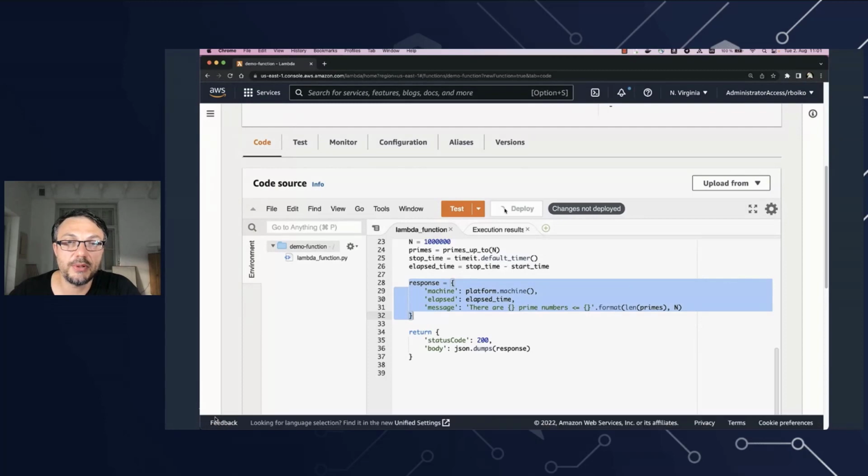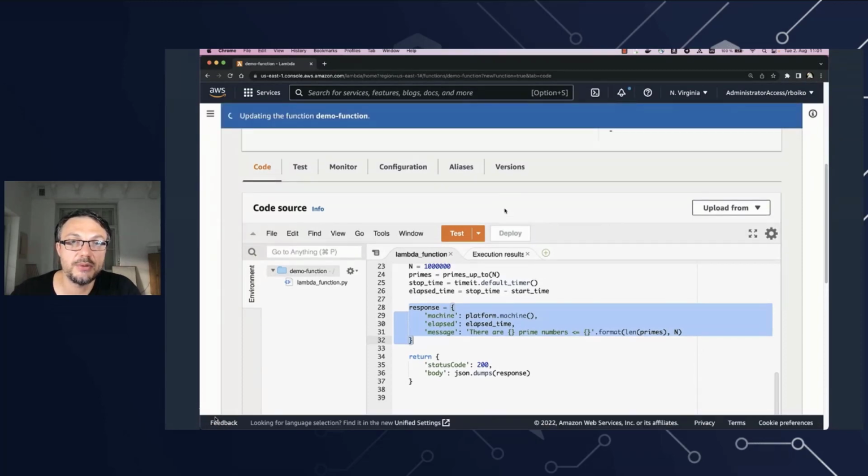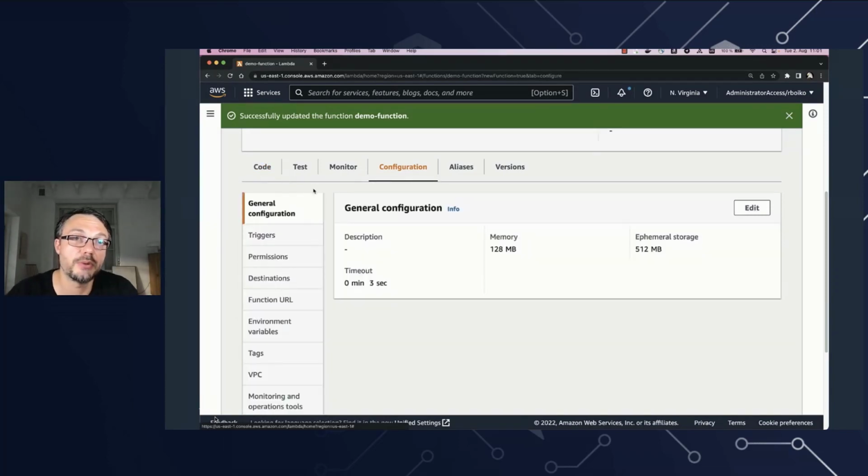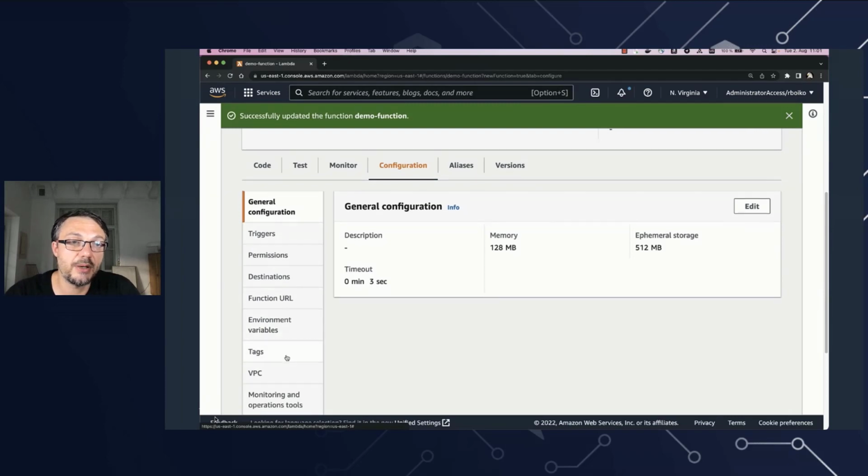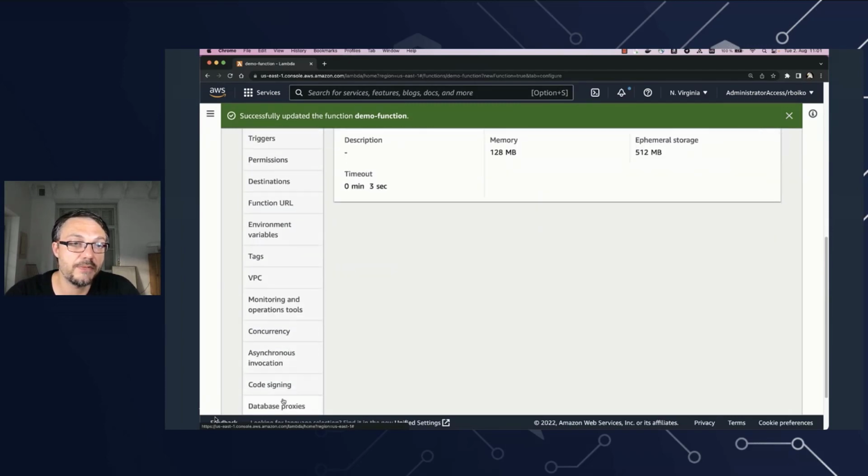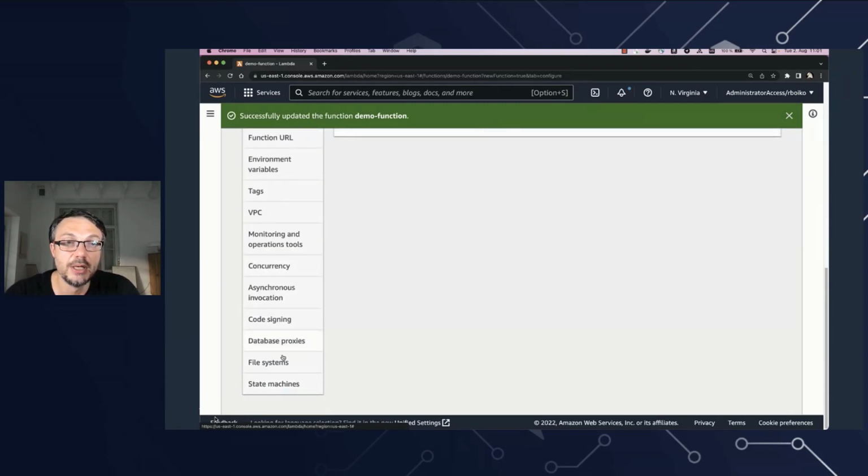So I need to deploy this new code. And also, I need to change a couple of configuration parameters. So I will go into the configuration tab and see that there are a lot of things you can configure for your function.